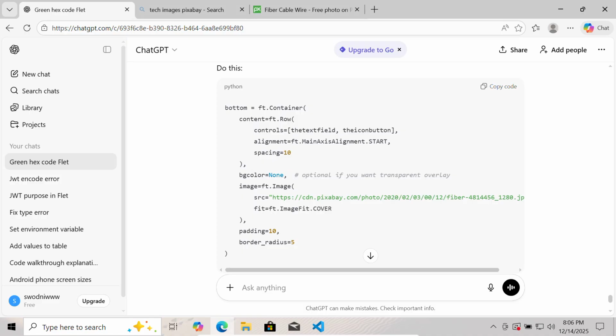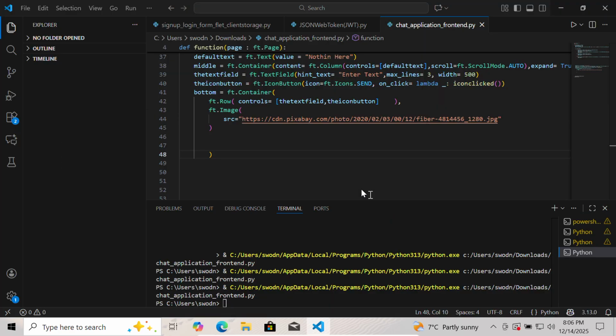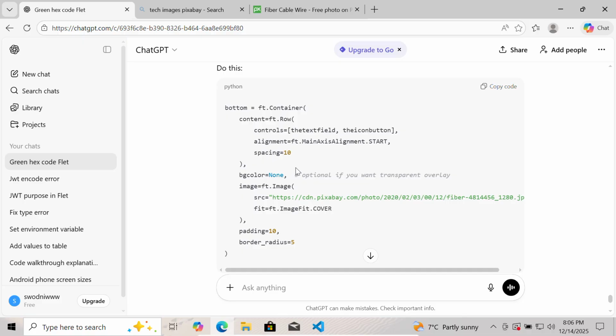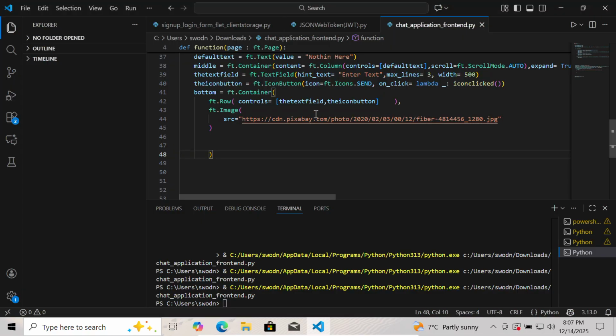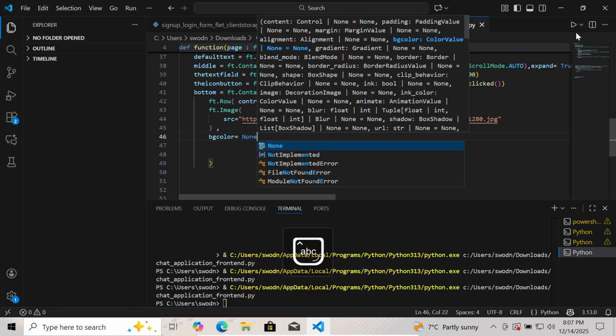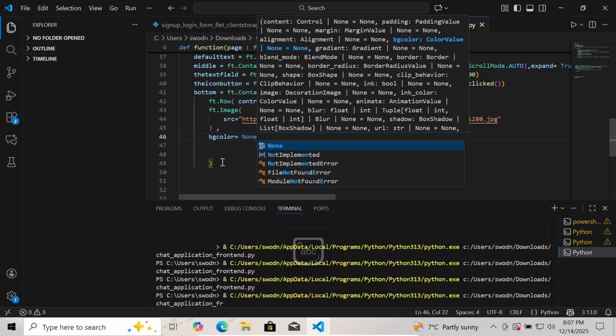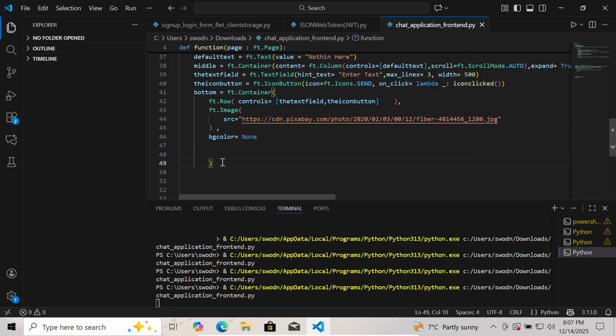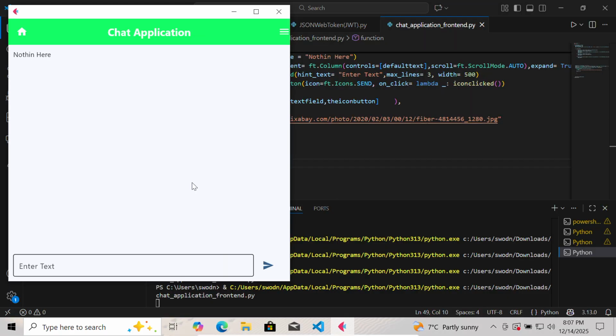So it's still not showing the image. Options want transparent overlay. Background color is equal to none. Hold on. The container should have no background color. Okay. You need to set the background color. Alright, and let's see if it works. I still don't see the image.